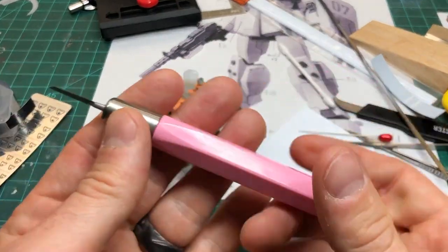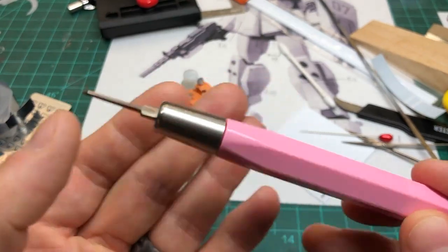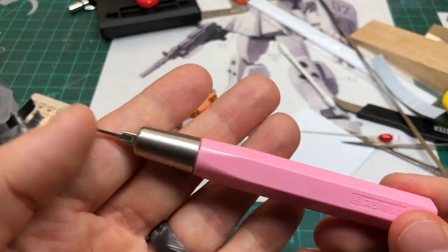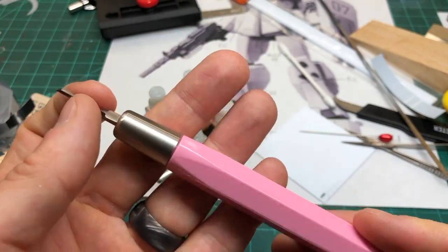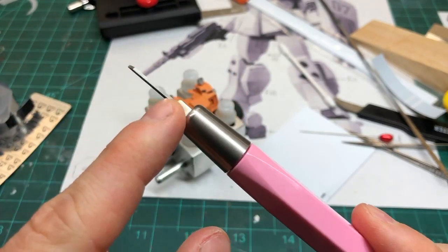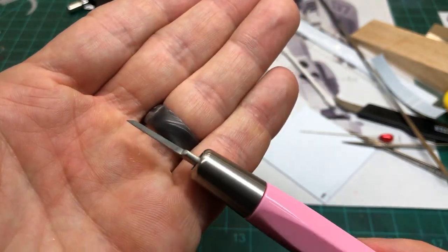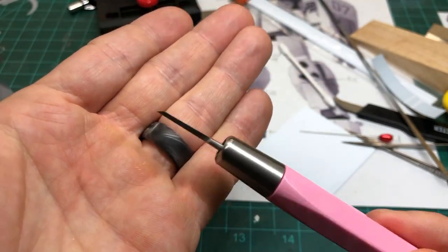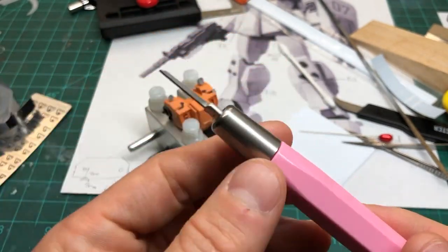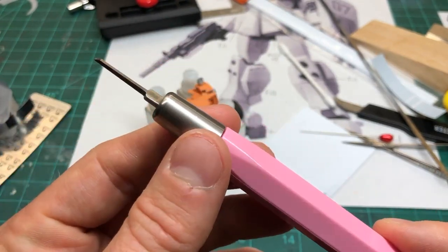The tools I use: I have these BMC chisels, and there's BMC, there's MadWorks. If you're ankle-deep or knee-deep in the community, you know these things are impossible to find. I actually picked this up in Japan on my honeymoon before I even got into scribing because I knew how scarce they were. This is the 1mm chisel tip. For panel line scribing — these are made of tungsten — the whole gist is you put it on here and drag it across your model. I encourage anybody not familiar with panel lines to dive in.